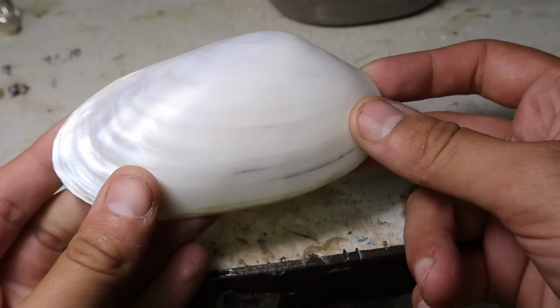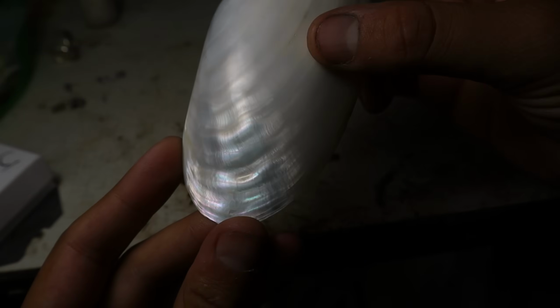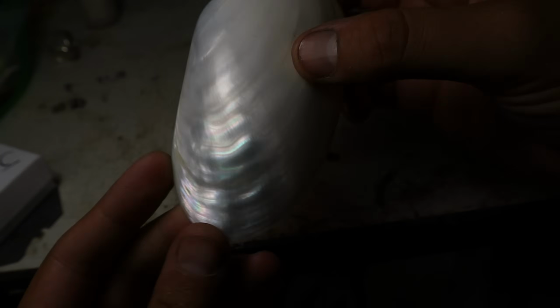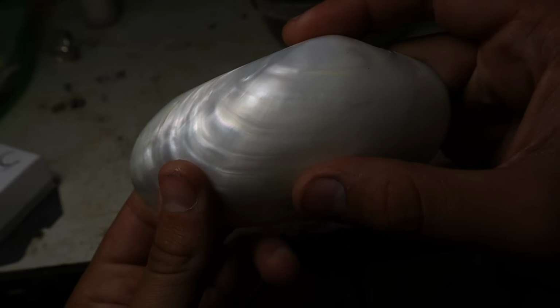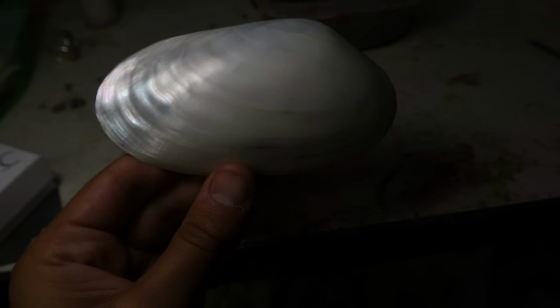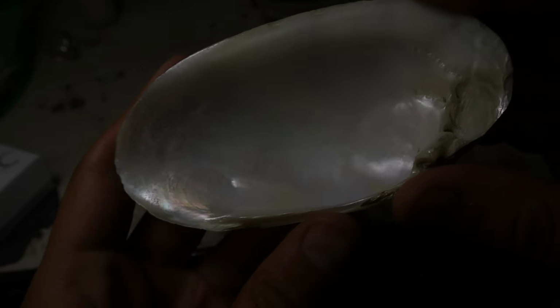You know what? One sec. I always forget with pearl, you gotta take the brightness down to get the color to show up. Isn't that beautiful? I love these things. Like, they make me so happy. And they make wonderful jewelry. So, if you've ever wondered why I get so freaking excited when I find these things, yeah, this is why. Look at that color. Look at that color. Oh, I love them. They're so pretty.